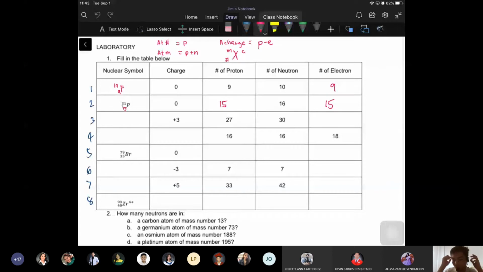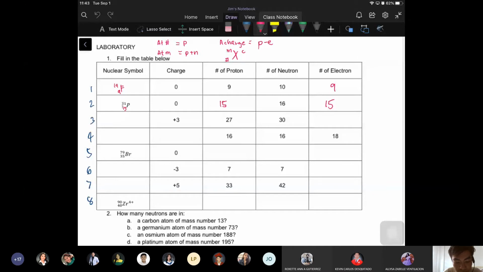Okay, so I feel like some of you have already answered. Please just raise your hand. There's an option here in Teams to raise your hand if you want to recite. So let's start with number 3. Who wants to answer number 3? Raise your hand. Okay, so Joshua, use your mic when you say the answer.